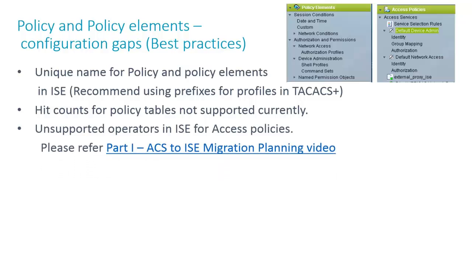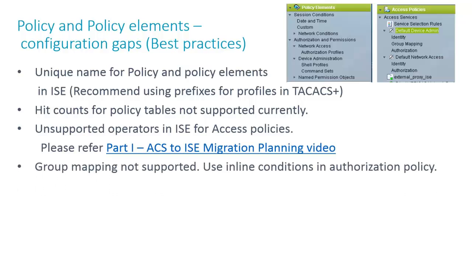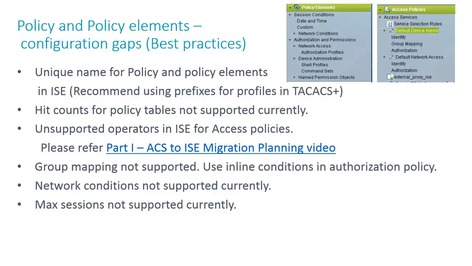Group mapping is not supported, and it will never be supported in ISE. This is because you can use the inline condition in the authorization policy to configure group mapping in ISE using a whole slew of attributes that are supported by ISE, including external ID groups and so on. Finally, network conditions or network access restrictions and maximum concurrent sessions are not supported currently in ISE. This includes custom conditions as well. However, there are plans to include this in the next release of ISE.